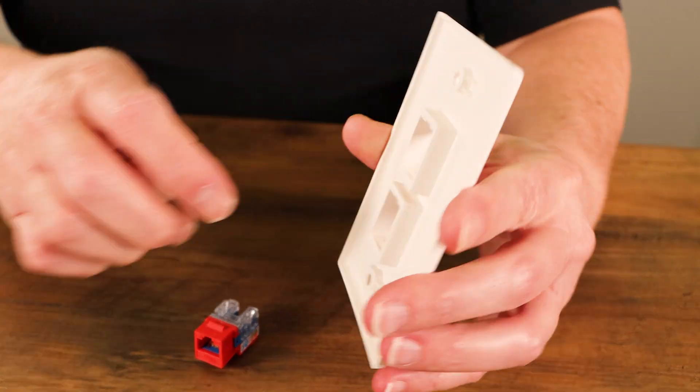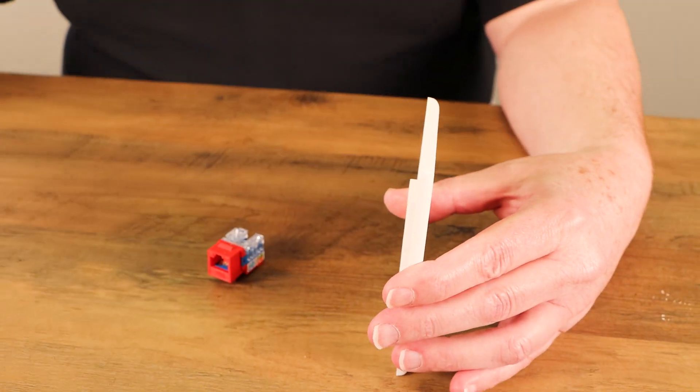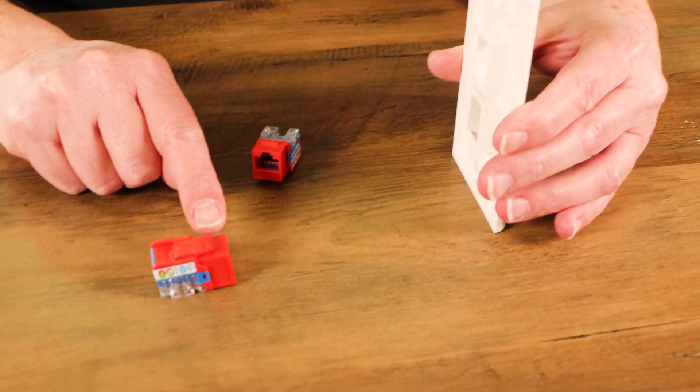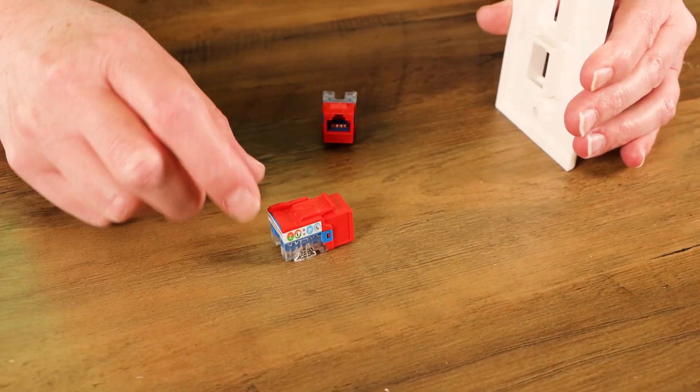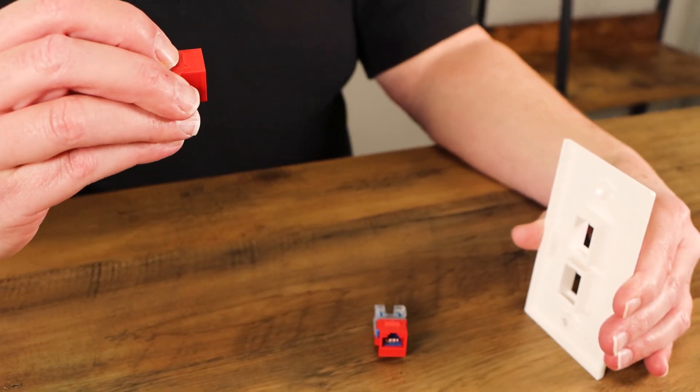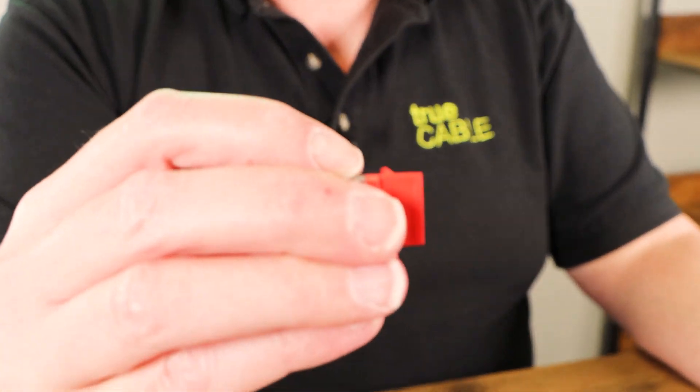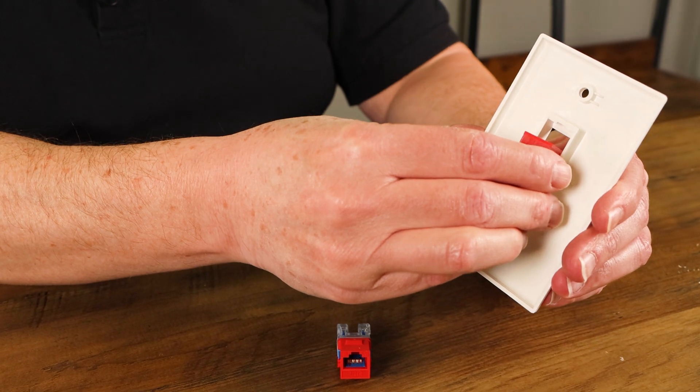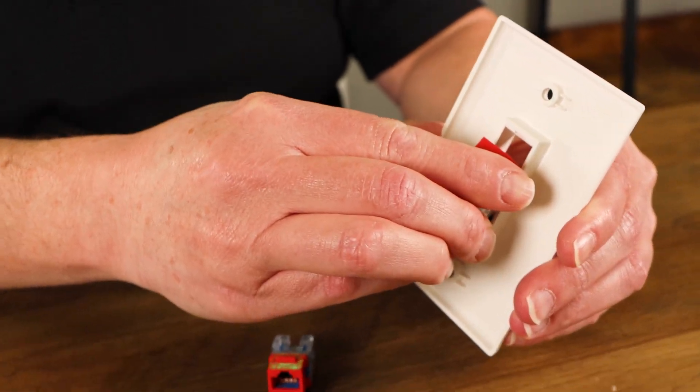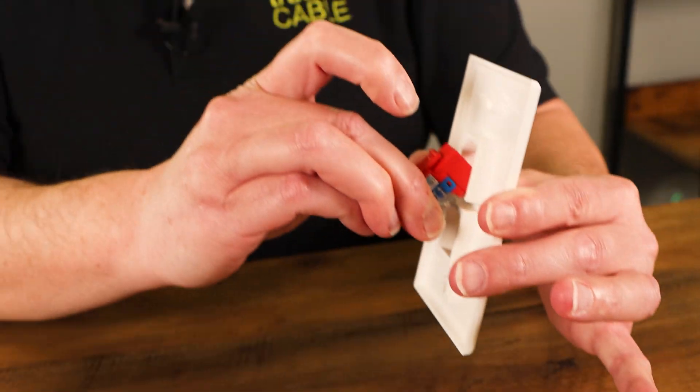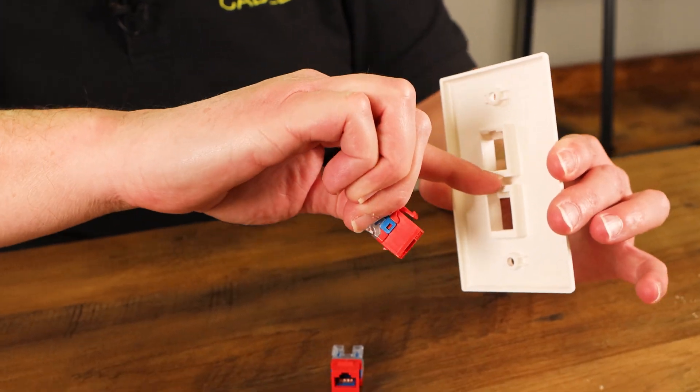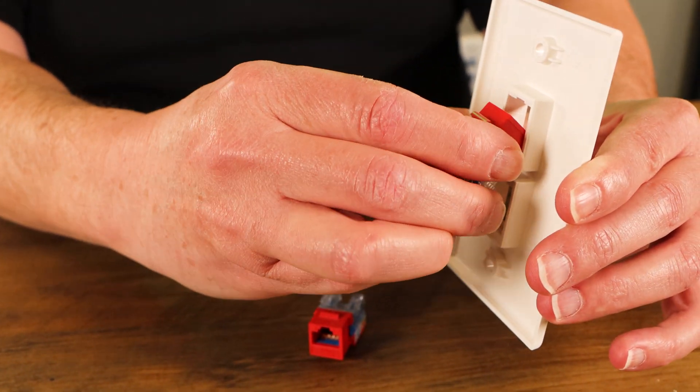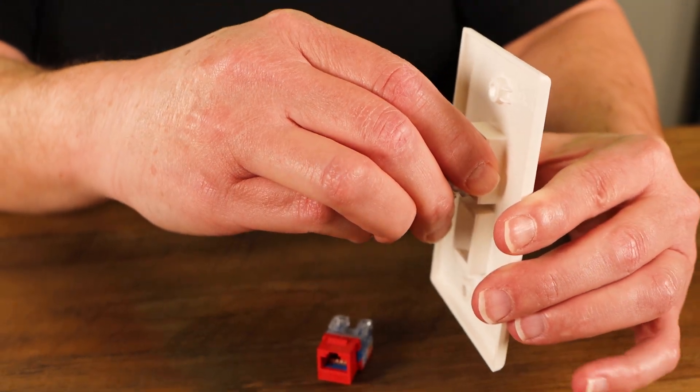The wall plate's going to be like this in your wall, up, and you want your clips on your keystone jacks to be up. The bottom is a fulcrum point. It's basically a triangular piece of plastic that is used to hook in at the bottom because you hinge them in from the bottom of the jack, and you're going to grab onto this piece of plastic with the fulcrum point and use that fulcrum as a lever to actually clip in.